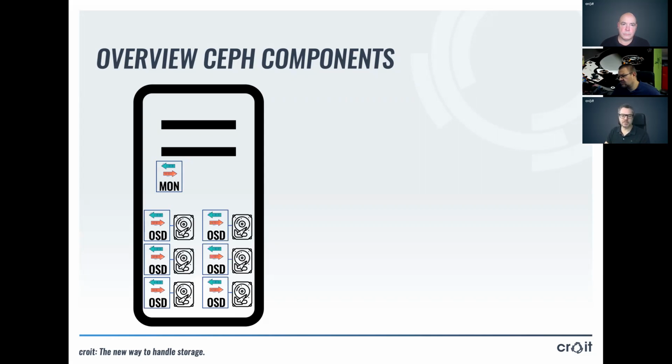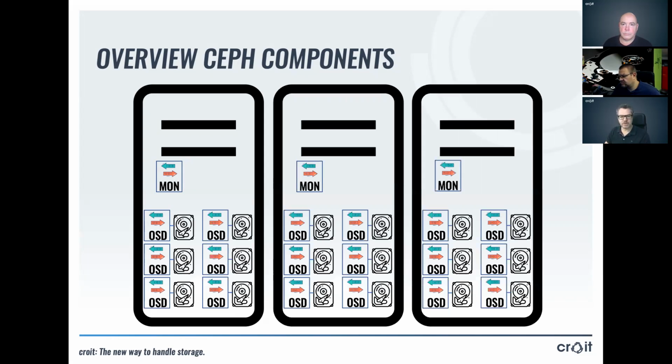So this is for all disks that you have in your storage node, and this is of course for all the servers that you have. As you can see here, in this example with 3 servers, I put this mon symbol in each of them because even for this component, you don't want to have a single point of failure, so you need redundancy. And what we usually have in a storage cluster is that we have at least 3 mon services, better 5 for a production cluster, so they can be co-located on some of the storage nodes. If we had more than 5 storage nodes, not all of them would have a mon service deployed on them.